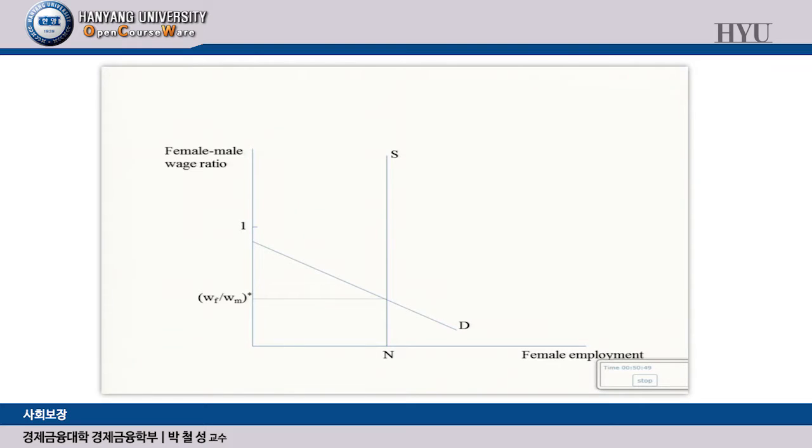in all countries, the female-male wage ratio is always less than 1, meaning females are paid less than men on average. Why? If you think about the whole economy, think of the employer that hires females. Let's assume that everyone is discriminatory against women, but their level of discrimination is different. Some have stronger discrimination, some have weaker discrimination.